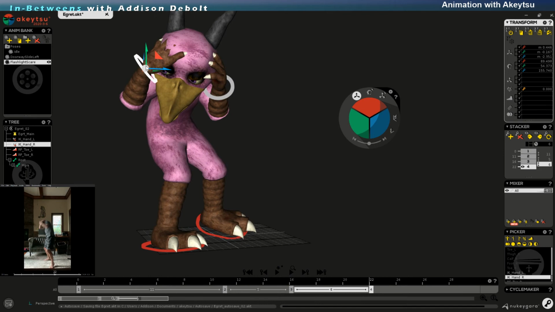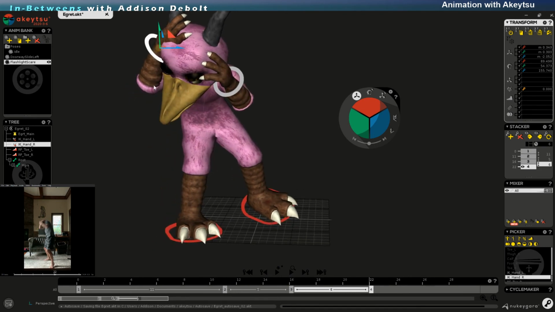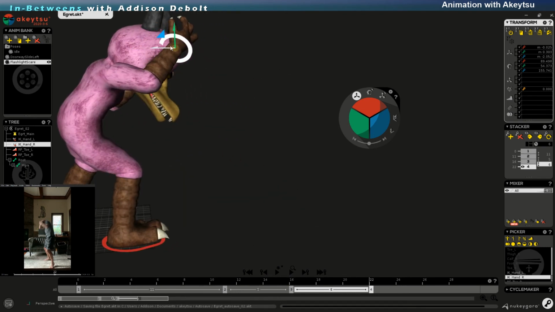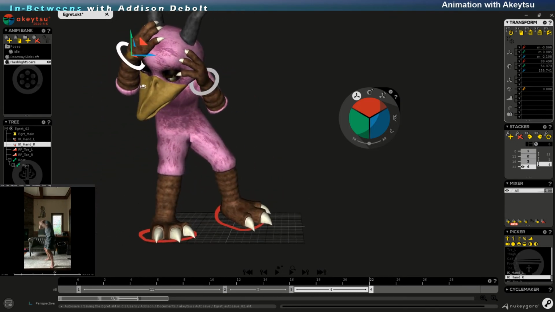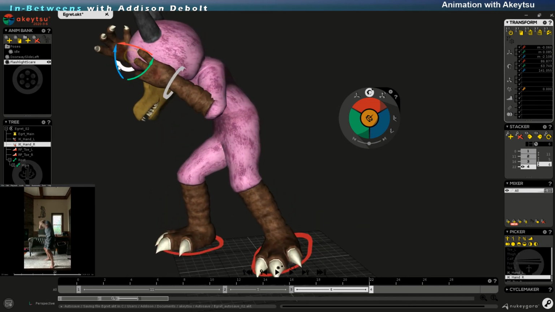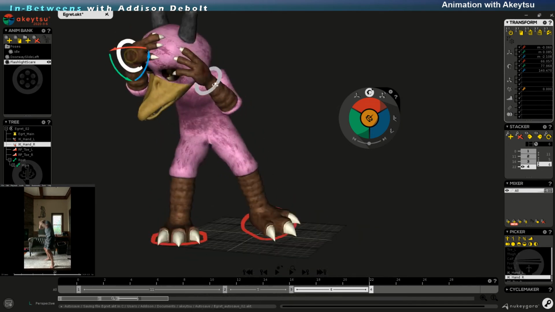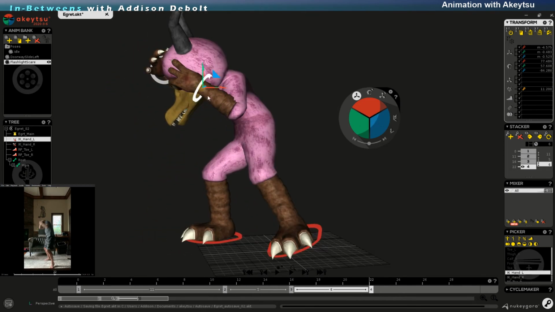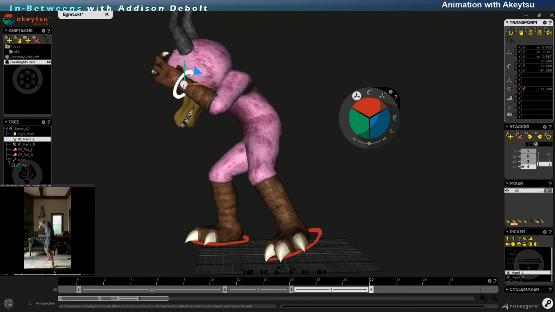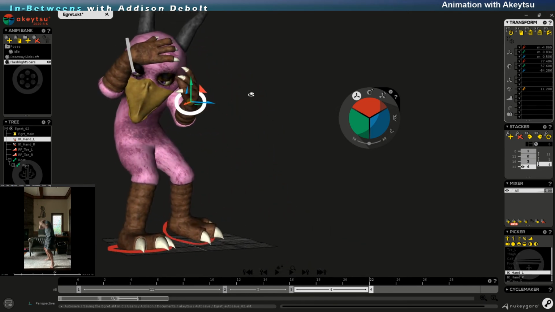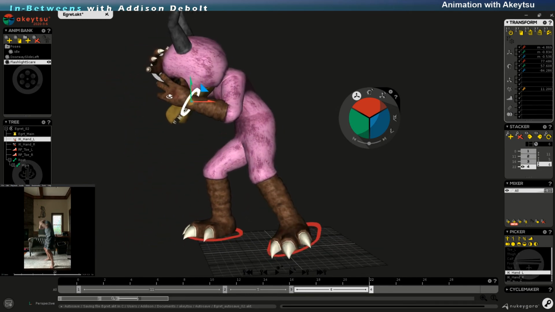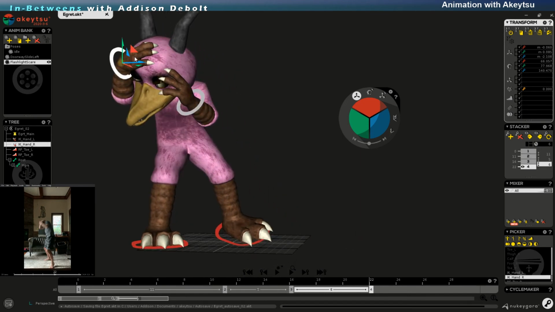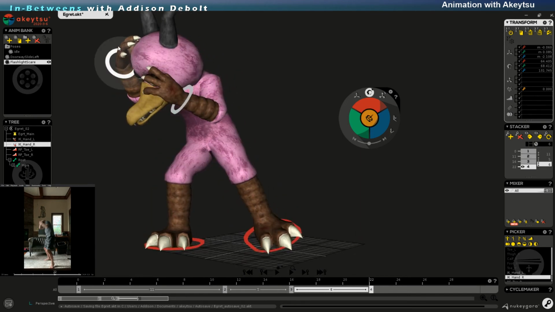I am not gonna get that shape. There's no way. Maybe. Oh boy. Maybe instead of reaching around to grab the head, I'll just kind of have him grab his beak or the side of his head.